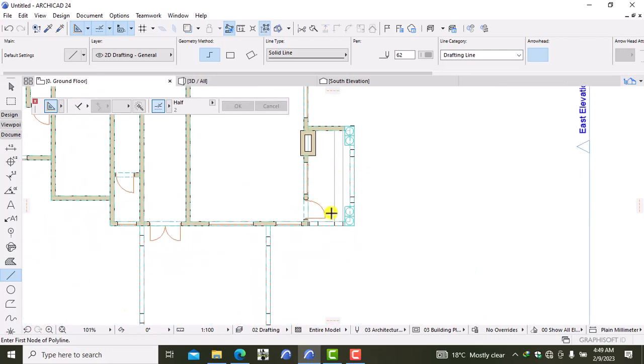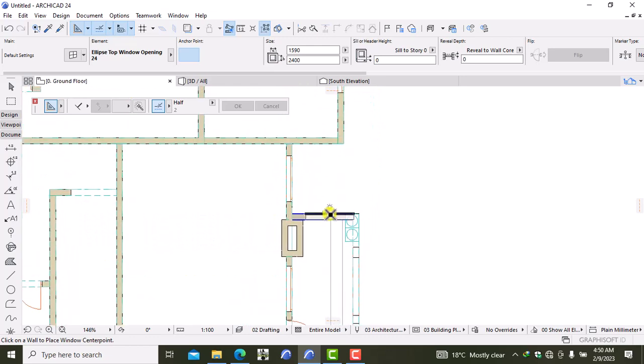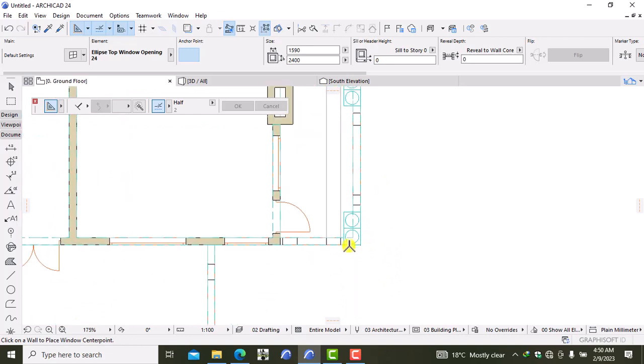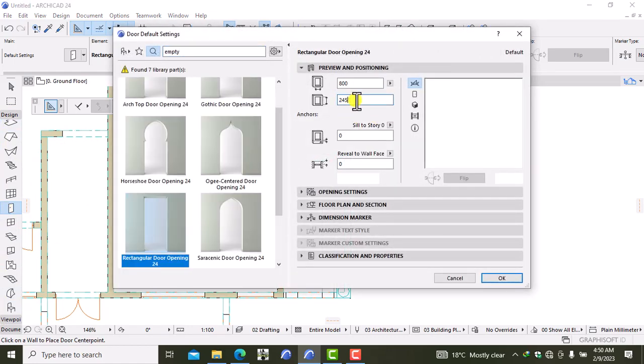to that point. Now hold on to this Alt button, select this window, and just place it right over there. Can go hold on to this Alt button and then just select the same thing, just place it right over there, and then you can just hold on to this, go back to this design, and with this design go back to this dot, can work with the height of now 2100, press OK.